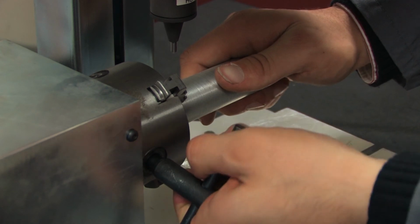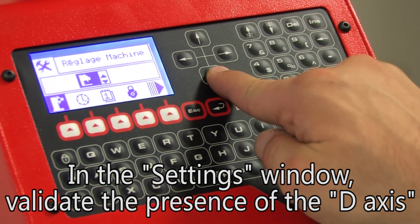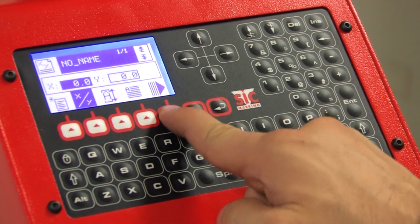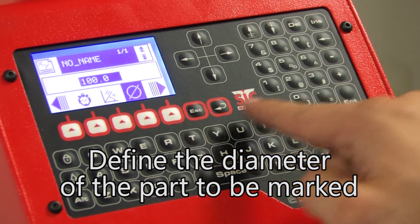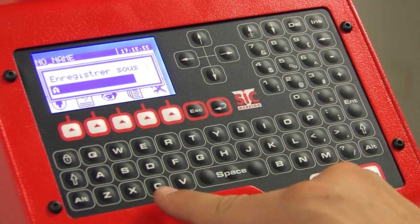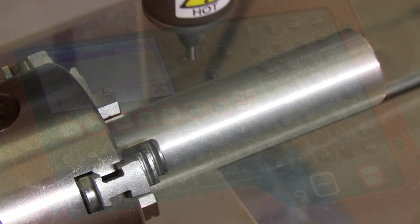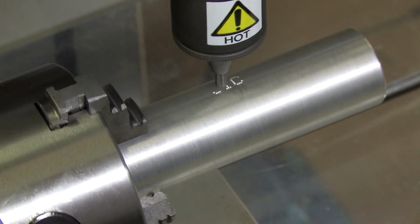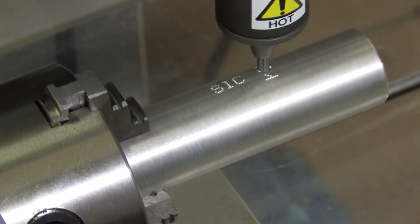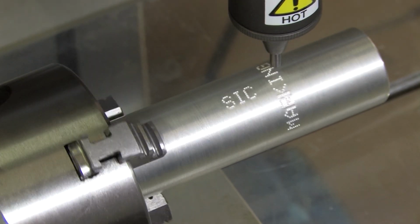The use of the D-axis must then be entered in the Machine Settings menu. In the new page, the operator indicates the presence of the D-axis via the corresponding icon. You must then define the diameter of the part to be marked in the menu that follows. Marking with the D-axis can be performed in either the horizontal or vertical position, depending on the start angle.